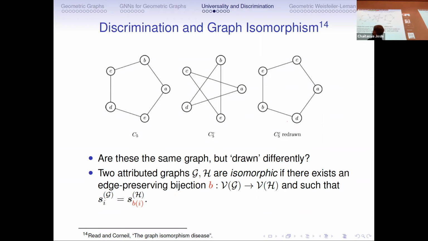And you can see an example of this. If we take this graph here, it looks, in the way it's drawn, very similar to this other graph here. But it turns out if we actually trace the identities of the nodes and what the edges are, they are two different things. However, if you take the second graph and the third graph, it turns out they are actually the same thing if you trace with the eyes which nodes are connected to which other nodes. Superficially, though, the way they are drawn is very different.